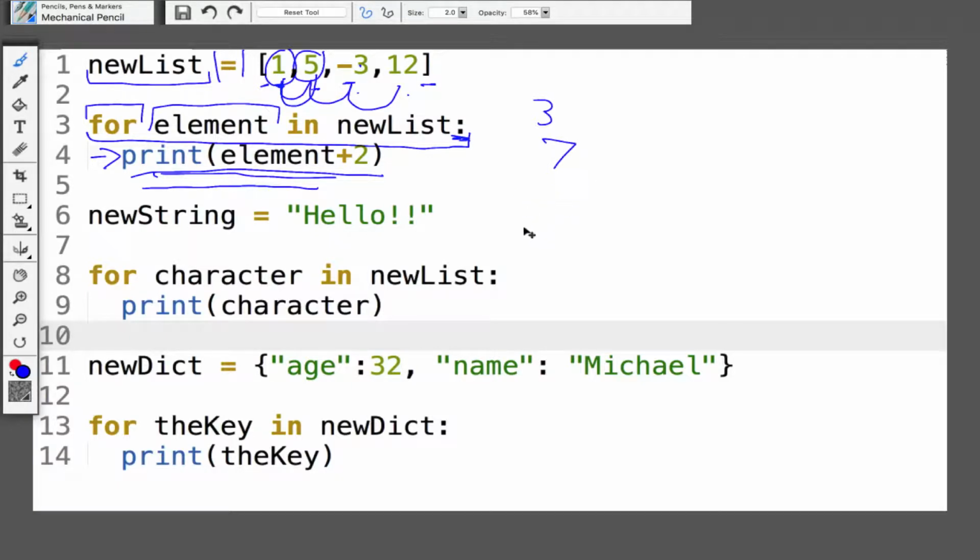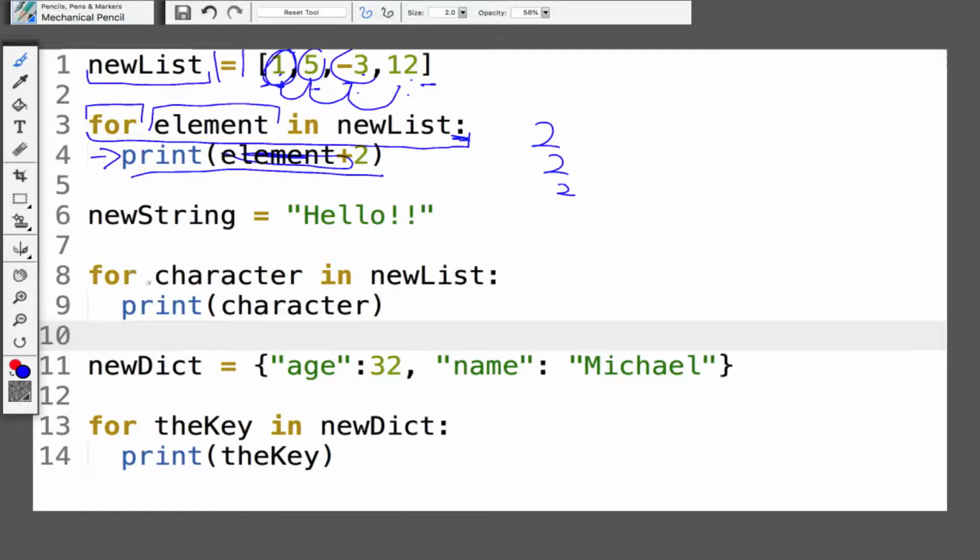Okay, so that is how the iteration process works in Python for lists. It's going to run through each of these elements in a for loop and return whatever response it needs to. If you didn't have the element here and just said +2, it's just going to print 2 four times, because even though it's on this element at first, we're not doing anything with it. So it'll just print 2, then go to 5, and then 2, go to -3, 2, and so on. Okay, hope that makes sense.